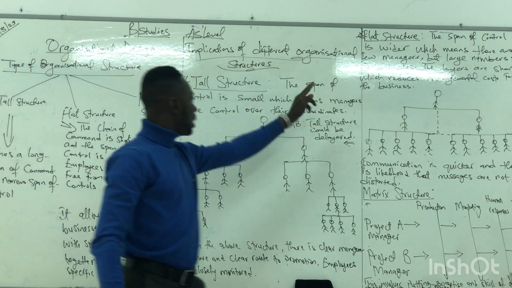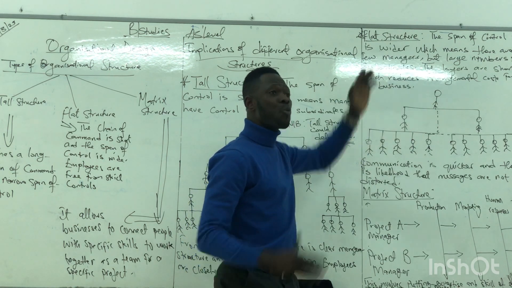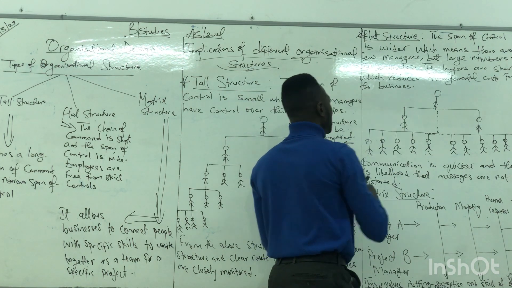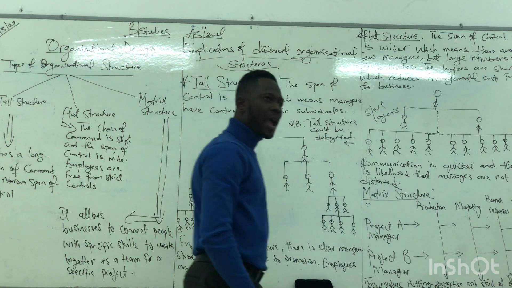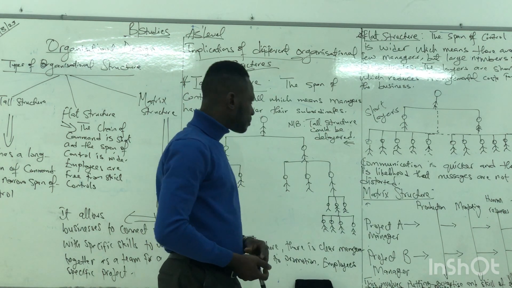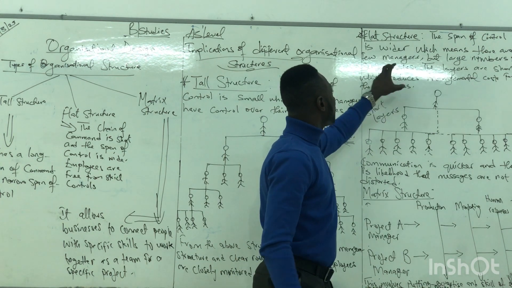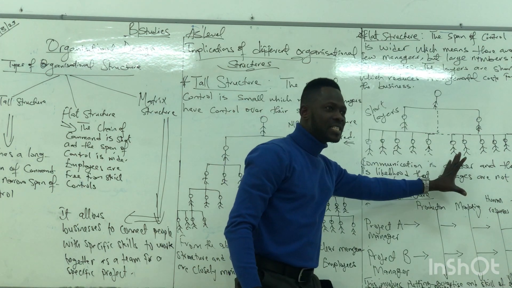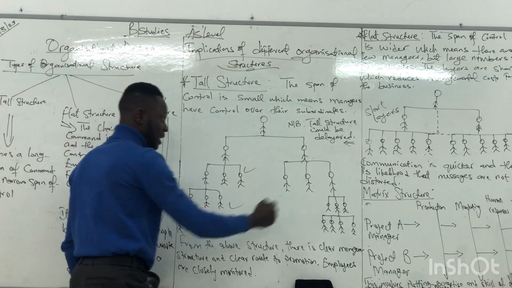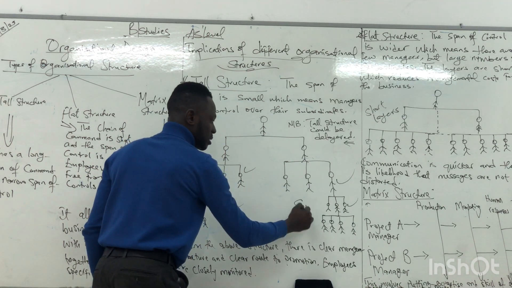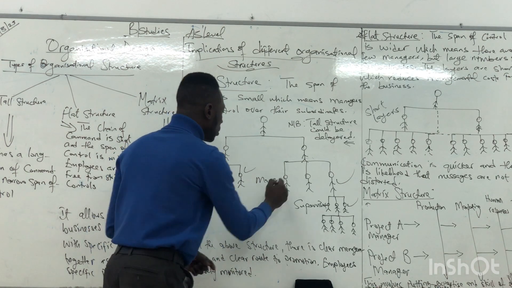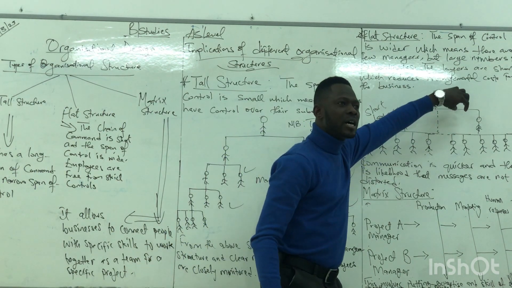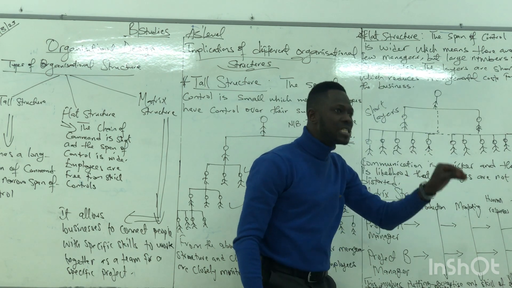In the flat structure, decision making will be faster. Why? Because it only has two levels to deal with. So whatever information needs to pass, they pass it to this individual, and this individual takes it to the top immediately. In the tall structure, you have many levels of hierarchy, making communication slower. For a shorter chain of command, you have fewer managers, which means you pay less on managers — because the amount you pay managers is more than what you pay supervisors.